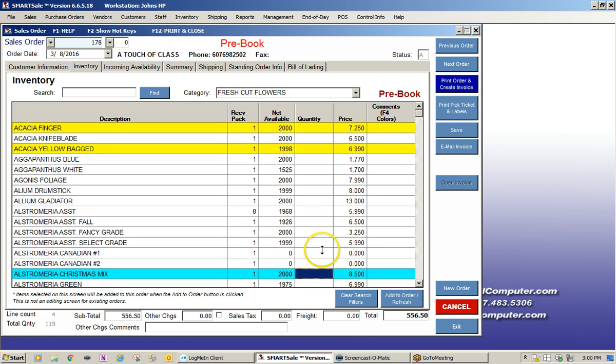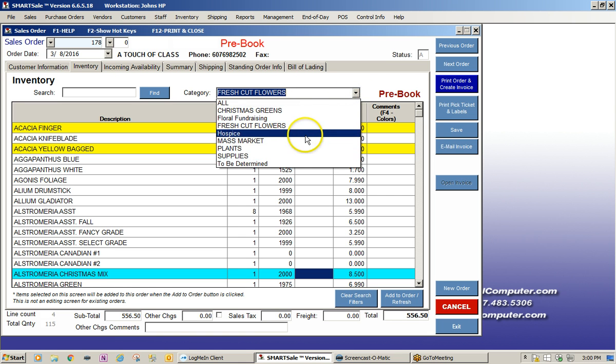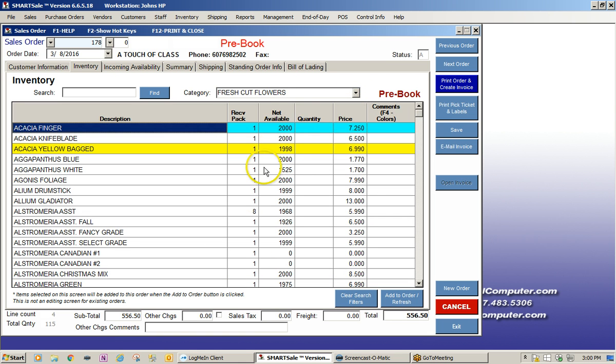So I can add that to the inventory item, and I can go through here and do my searches. I can break it down by the different categories and fulfill the pre-book order, the advanced order, the same way as I would do normally. So this doesn't work any different. It's just not affecting inventory because it's a pre-book. It's not ready to process against inventory yet.